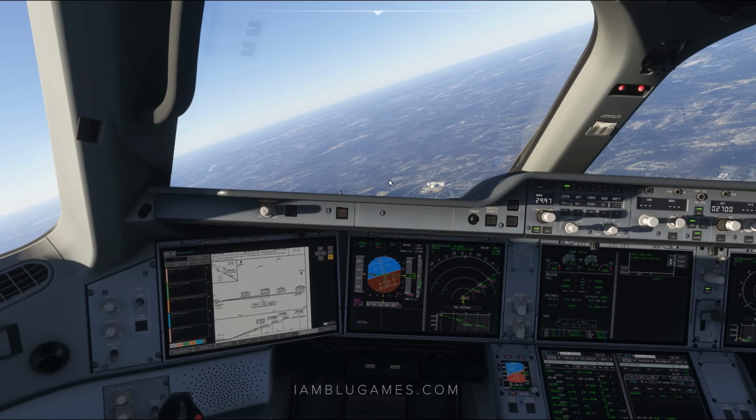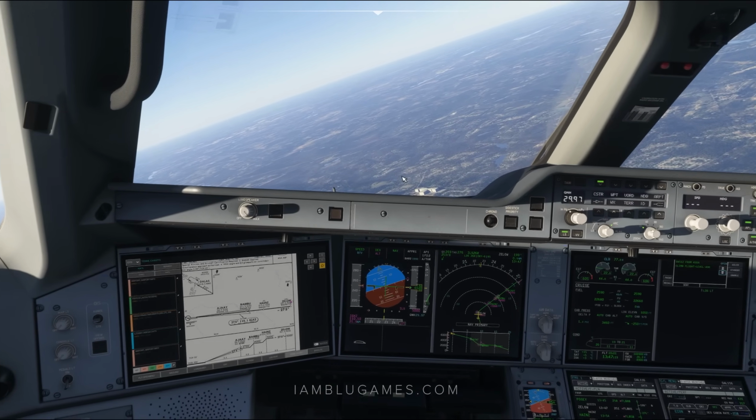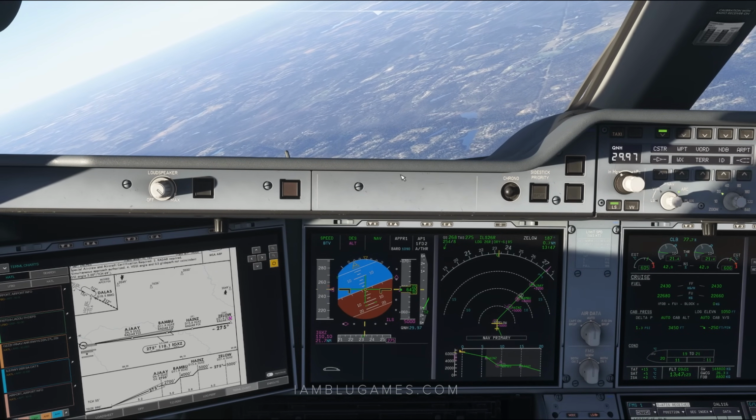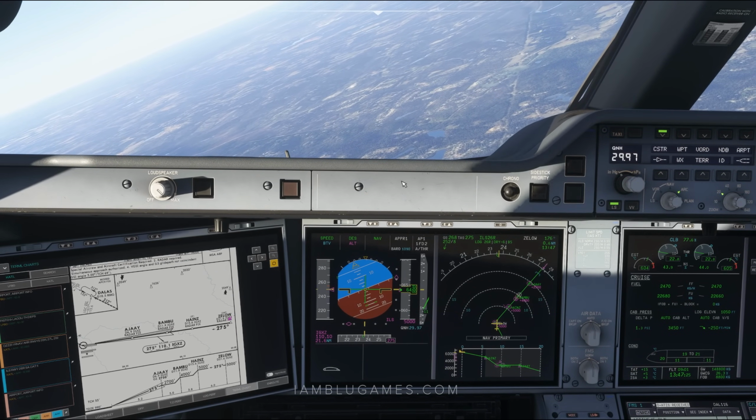Delta 116, proceed direct Bamboo. Cleared for the ILS runway 26 right approach. Cleared direct Bamboo and cleared for the ILS 26 right approach, Delta 116.